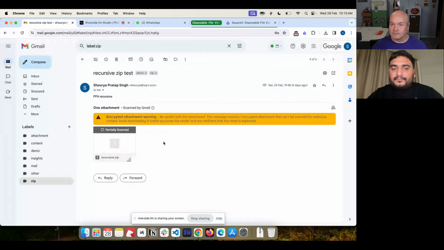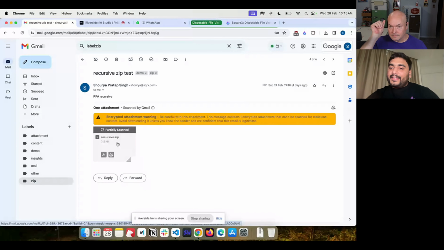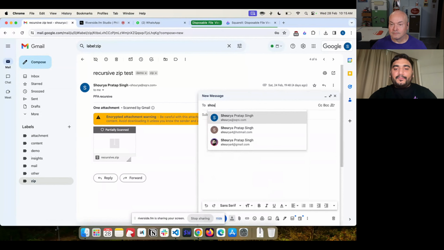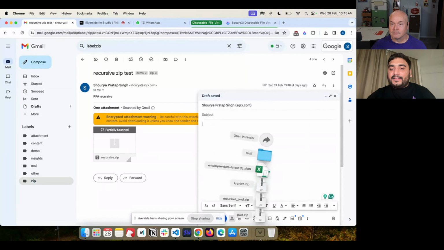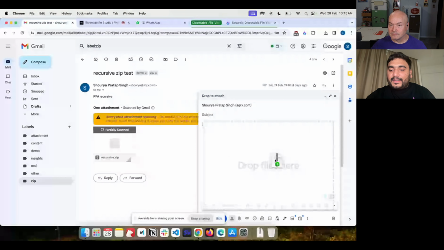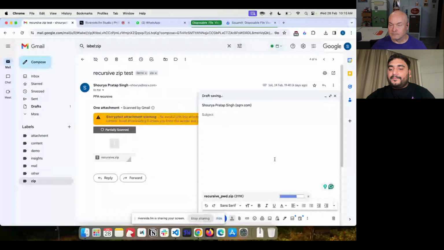Now, like I said, platforms do put restrictions. For example, if we talk about Gmail, if I had the original zip file encrypted, and the inside file is also encrypted, then Gmail will just not allow me to upload it. Let's say I'm writing a small email here, and I try to upload this file called recursive password.